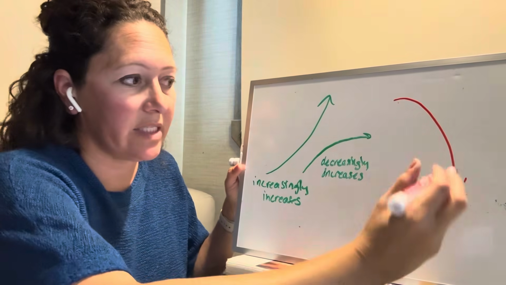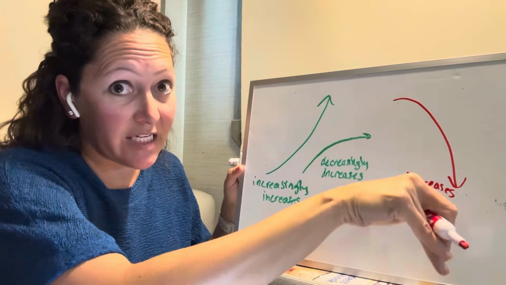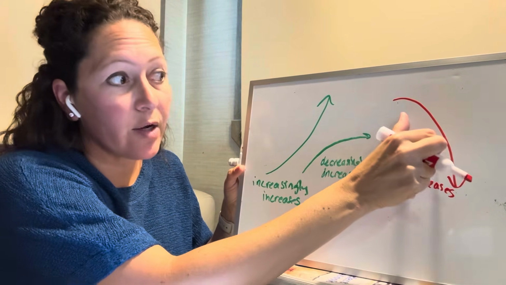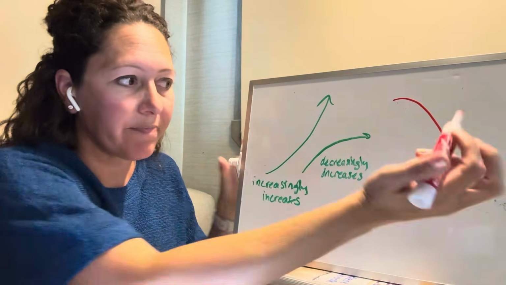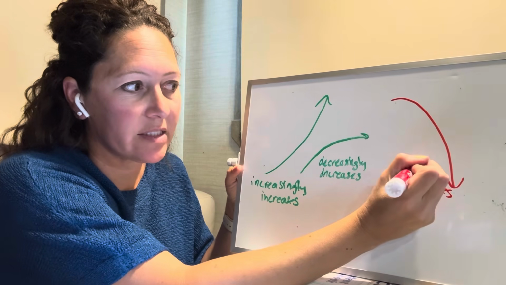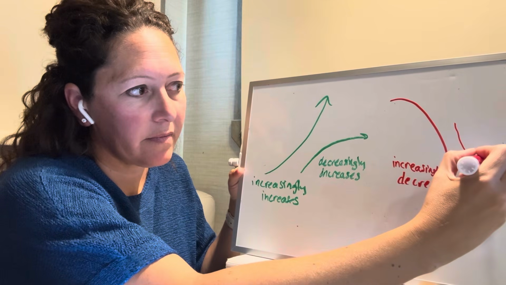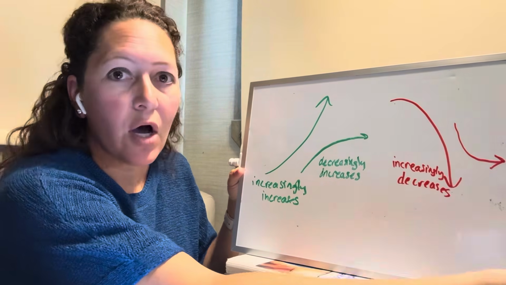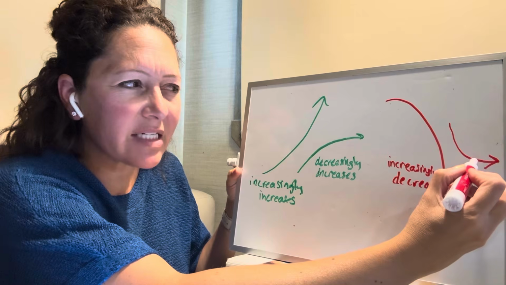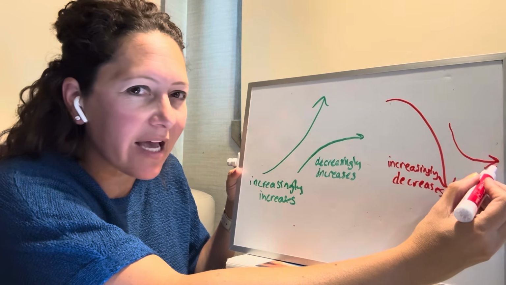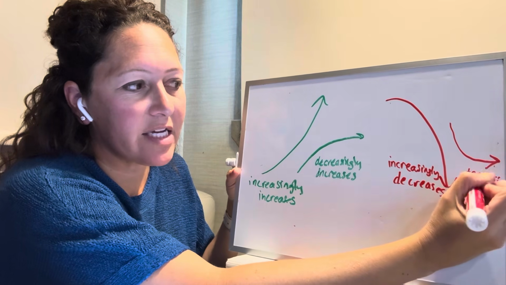Versus heading down like this, the action of this curve is that it decreases. And it is steeply decreasing. So it decreased a little bit, and then it really decreased, and then it super decreased. It's going even more extreme. It increasingly decreases. Versus this one has a sharp decrease, but then it's a little more subtle, and then it's a little bit less, and so we would say this decreasingly decreases.